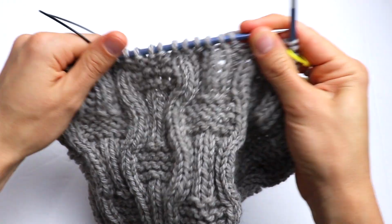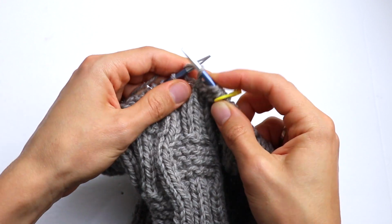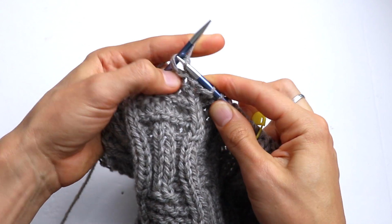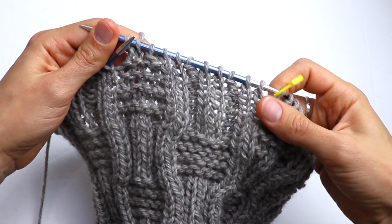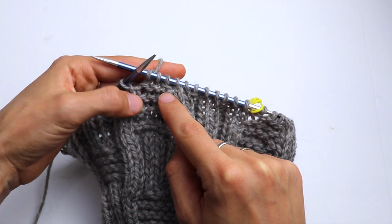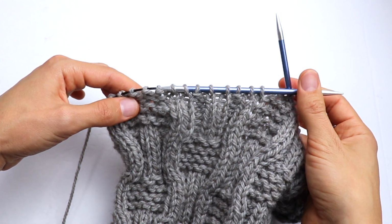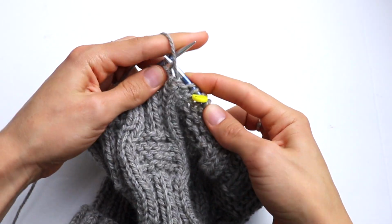Knit 2, purl 1, knit 2, purl 1, knit 2, then knit 2 together, and knit 2. And repeat this, making knit 2 together here, and then knit 2 in this here, knit 2 together, till the stitch marker. This round we are also going to make decreases.